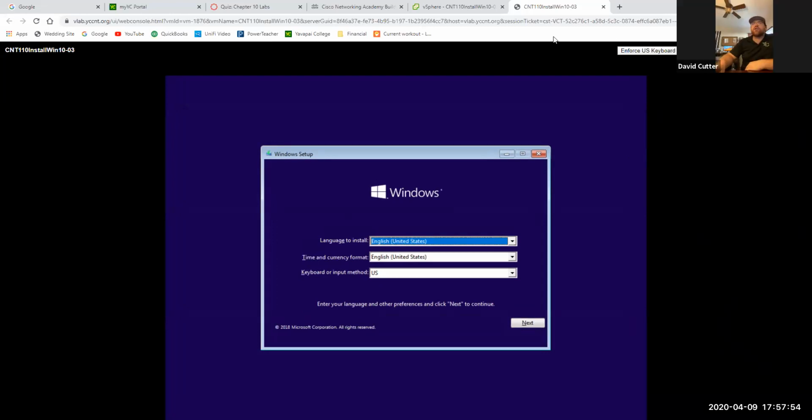Okay, so quick important note, there is a script running on the ESX server that shuts down any VMs that have been idle for longer than, I think it's 30 minutes. The reason why is so that anybody else who's in isn't slowed down. So the goal is to keep as few people accessing that server at a time. So it's good that people kind of do their labs throughout the day.